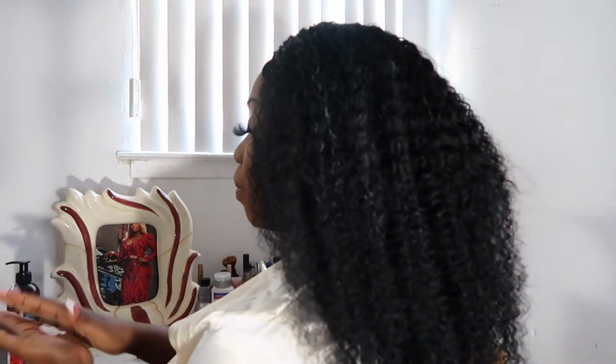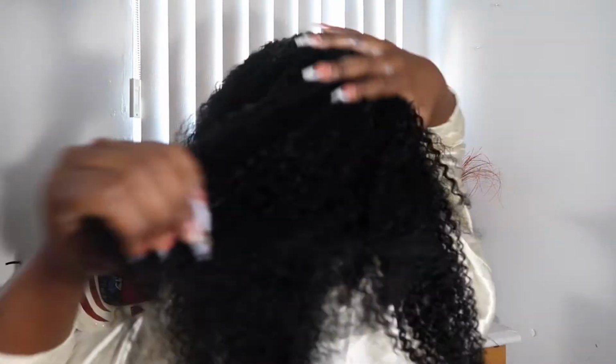I'm gonna show y'all the back just in case anyone wants to see the back, and I'm gonna apply some of this Palmer's leave-in conditioner in the back. Y'all, go get you this hair. This hair is so bomb.